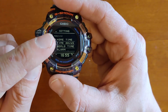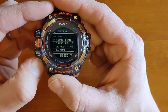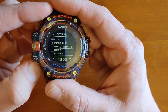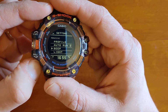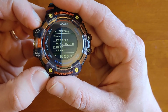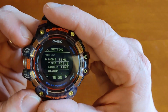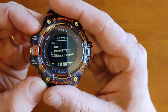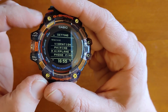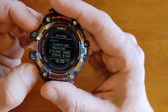Now, the first thing to say is it says menu 1-4. That's one of 4 menus. So if I scroll down using the bottom key here, I'm now into menu 2, into menu 3, and I can use the keys and go back up again. And what you'll find is, as you learn where these different menu items are, you'll go straight to menu 3, and you'll go using this button here rather than up and down. So yeah, that's the settings there.